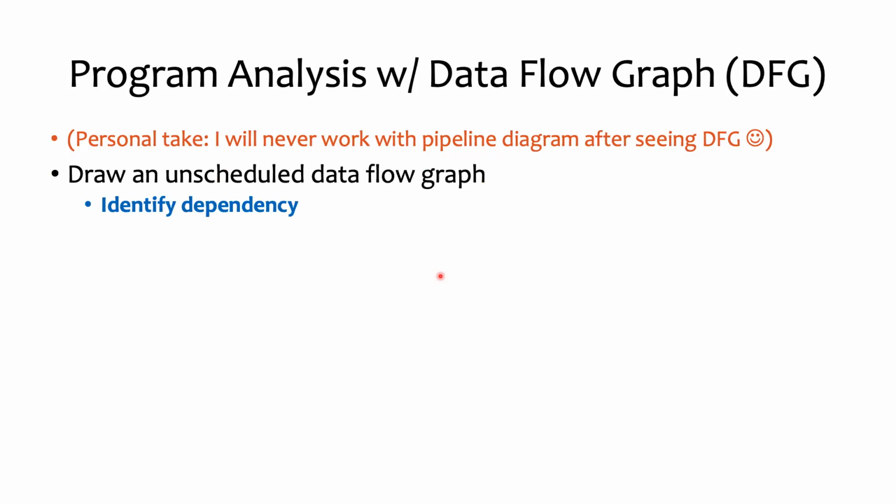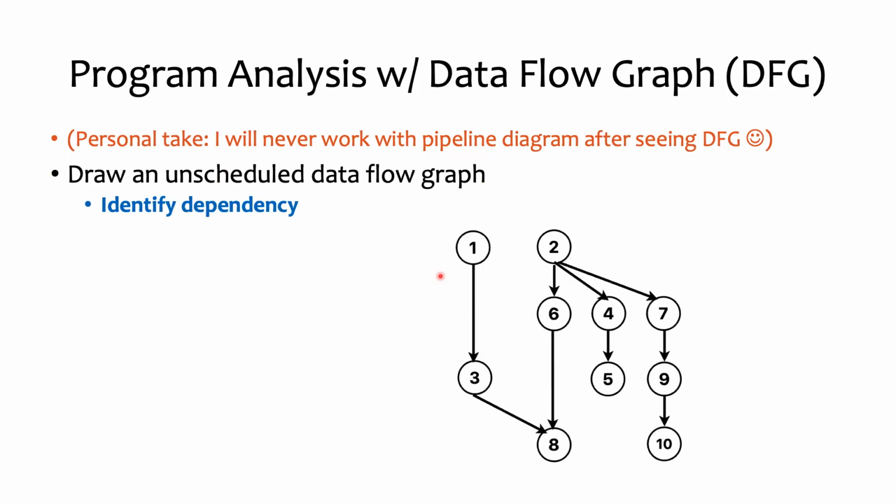So as you remember, a data flow graph looks something like this. Each node is an operation, like an assembly code instruction, and then we draw dependencies as arrows. Based on this data flow graph, together with some other constraints from the processor specification, we can schedule each node at a particular cycle. We can bind each operation to a particular resource, and that gives you a valid program execution sequence.